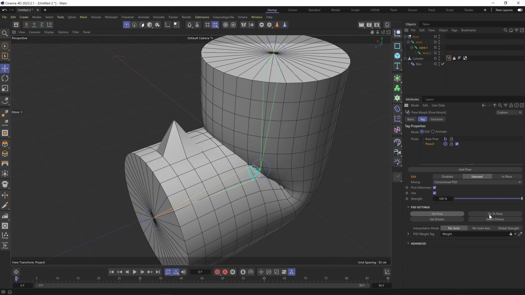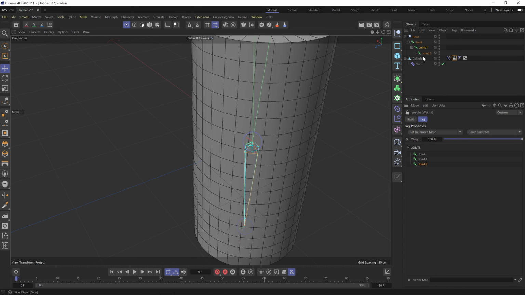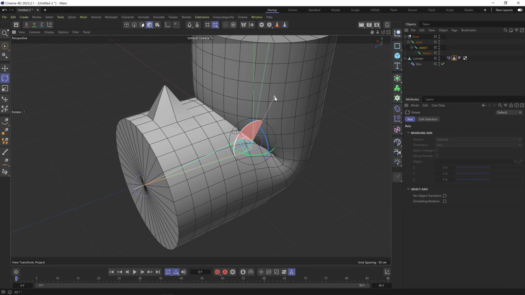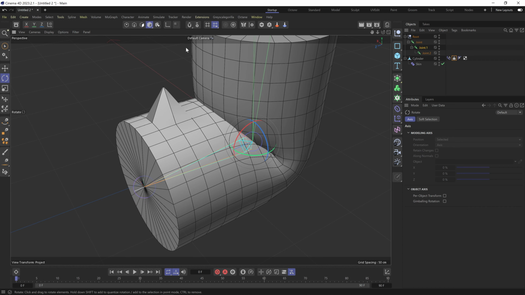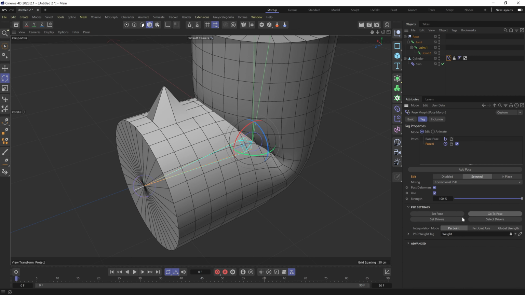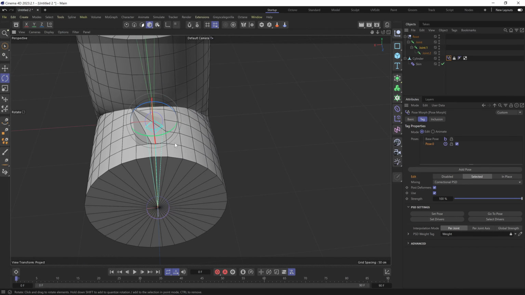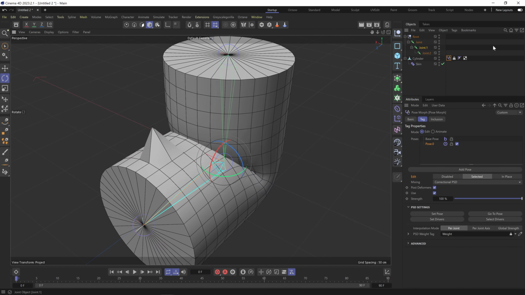So if we go to pose, we're already in it. So let's go ahead, reset bind pose, select our joint, go to rotate, and we pull it up, and there it is. It's now going up. So let's go here. We can click go to pose, make some modifications to it if we want, and we have it set. And this essentially is your full process.